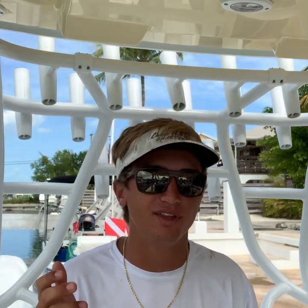We start fighting this fish, and immediately it starts fighting back instead of just coming up like a swordfish usually does. And Nick was saying how we were 90% sure it was probably a night shark instead of a swordfish, because swordfish usually come up, and he caught one a couple days ago, a night shark in the same area, and it was fighting the same way our rod was.